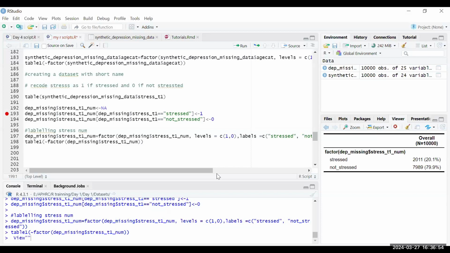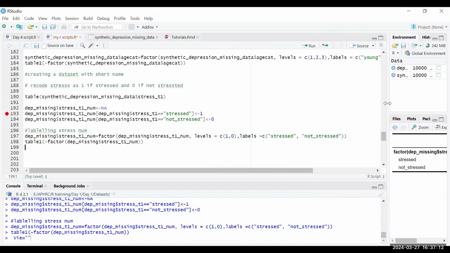Now that you have done, mine is giving me the value 0 and 1 instead of the labels. Then it has not labeled, Amos. Amos, check your code or paste it on the chat so we see.